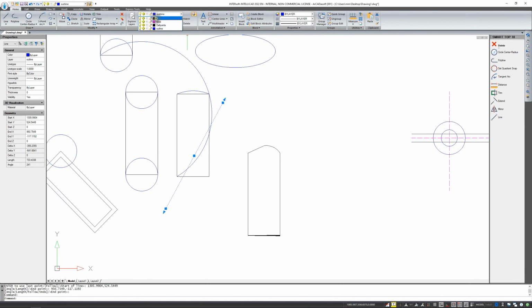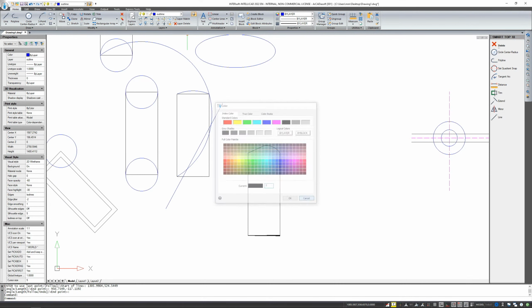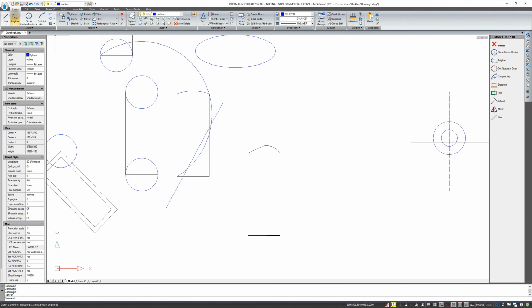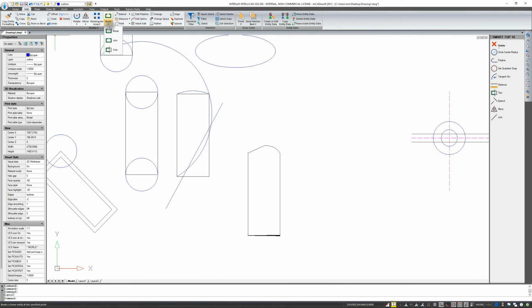Now let's take the trim option. It is an option that is very useful in the program. It is located on the home ribbon or on the edit ribbon, but on the edit ribbon you have it hidden a bit. I will select the element to be cut, because I will cut the line, so I mark the element to be cut, confirm with Enter, and show what should not be there. And now please note, the circle has cut these lines in two places. So this piece has been cut out, just in between.